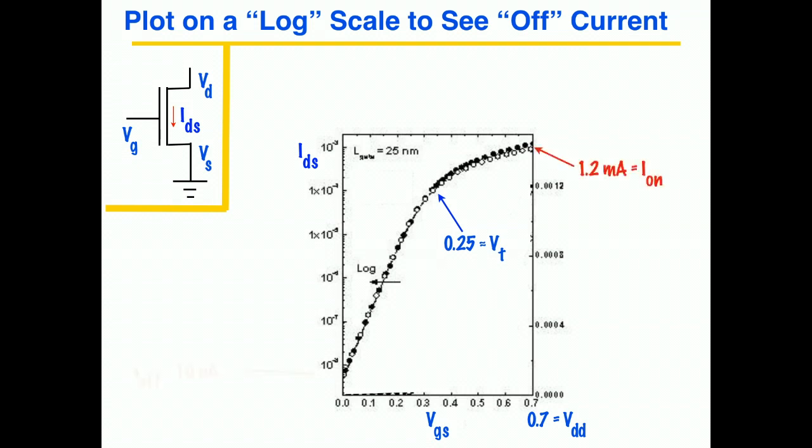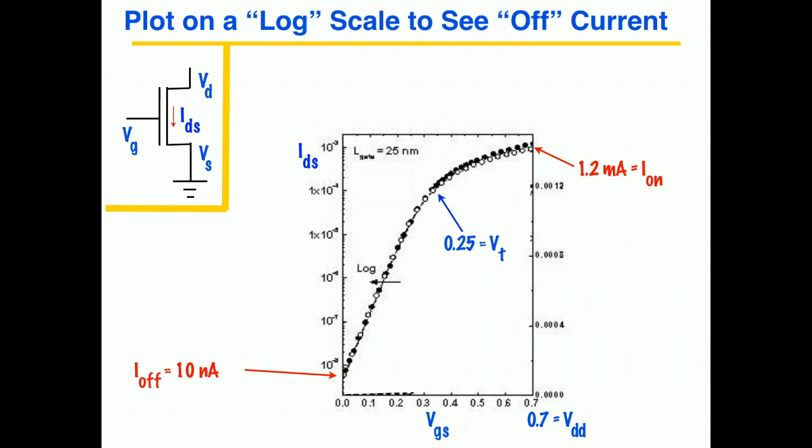There's our on current. And now we can see the off current. In this measured device, it's about 10 nanoamps. So it's orders of magnitude below the milliamps up here. They differ by, what, 6 orders of magnitude or something like that. So there's a tiny amount of current relative to the on current. Our on currents are relatively big compared to the off currents. But this will become significant, as we'll see later when we study power dissipation in CMOS circuits.